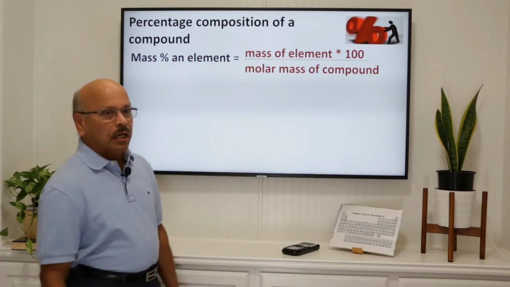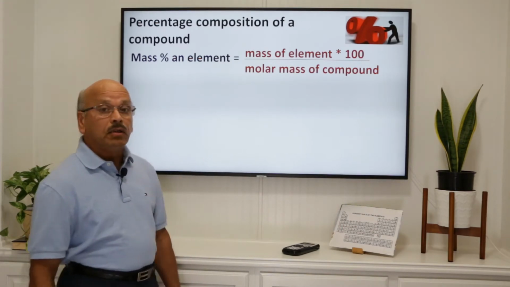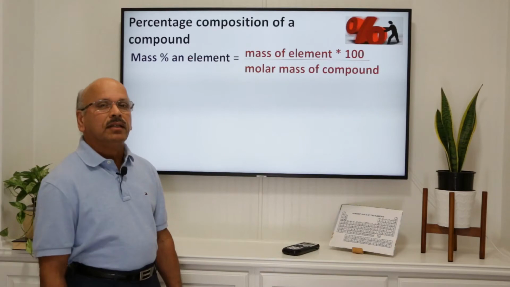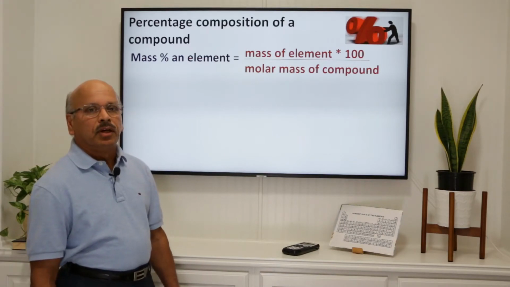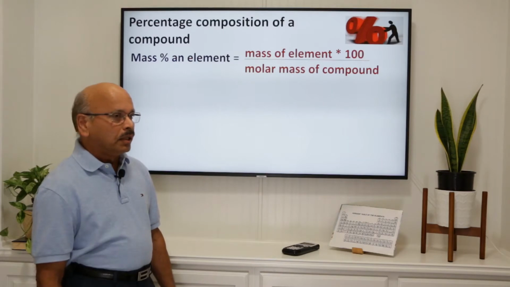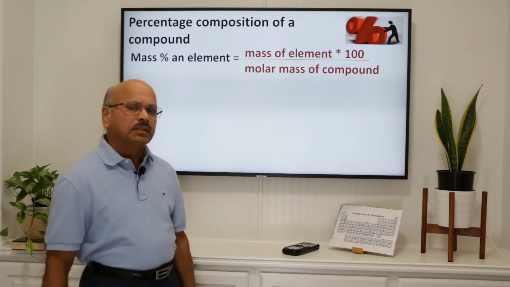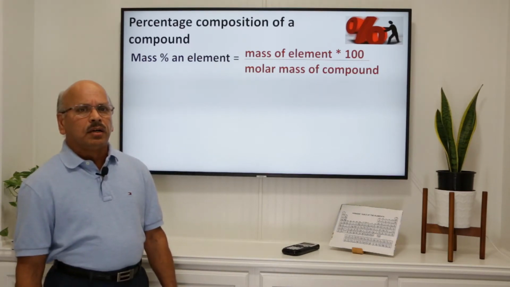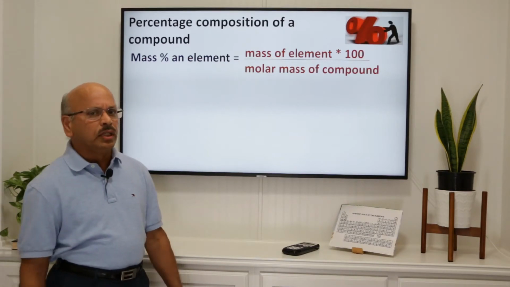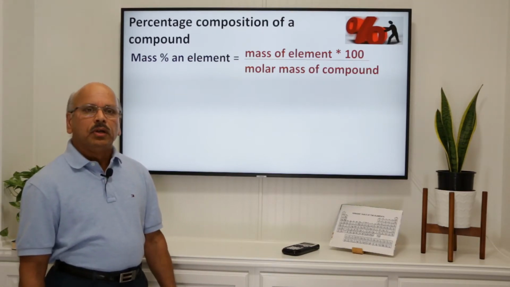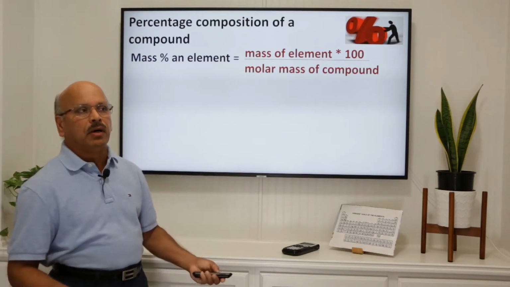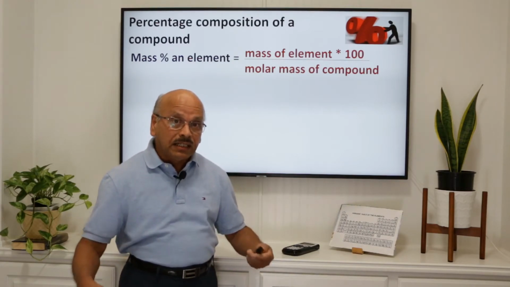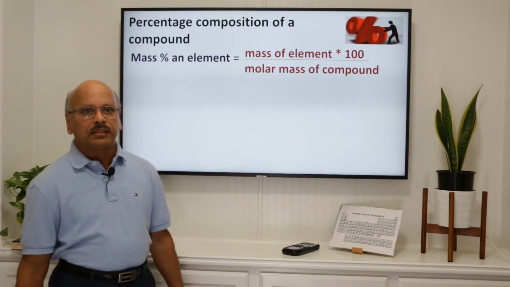Percentage composition of a compound. Now this is basically almost the same as the mass ratio which we discussed when we were dealing with molecular formula. But when we have a new substance, we usually analyze it, and the analysis is usually done by using instruments. Instrument analysis usually gives percentages. So, the mass ratio of elements in a compound are expressed as percentages. That's the standard data you get when you analyze a compound.